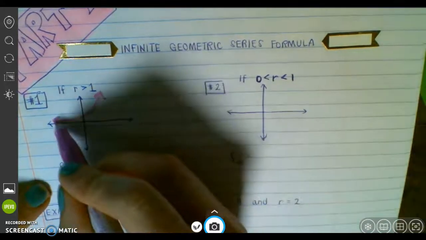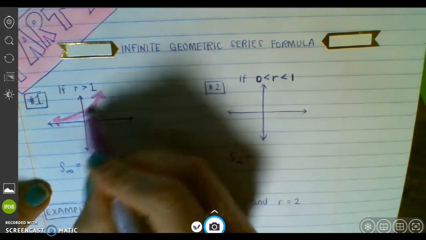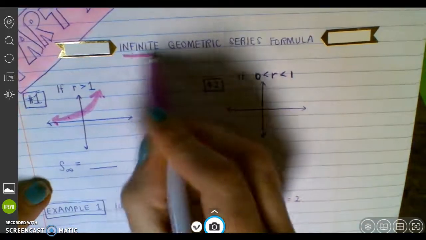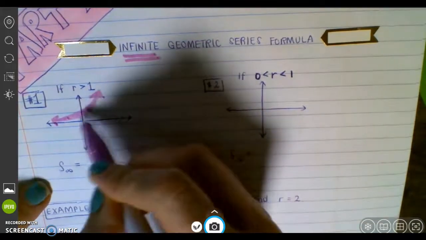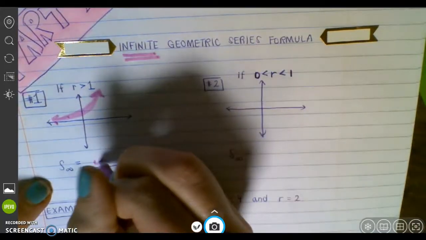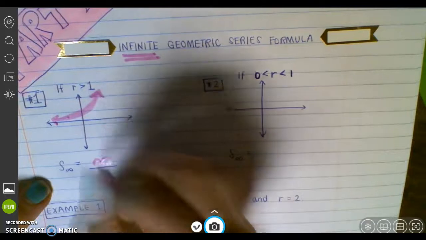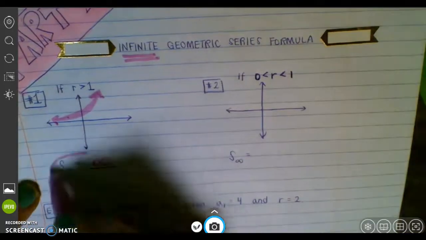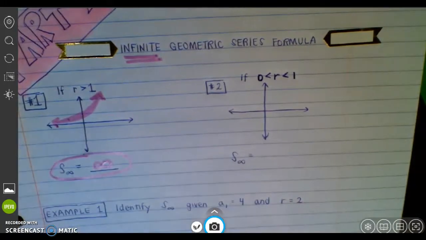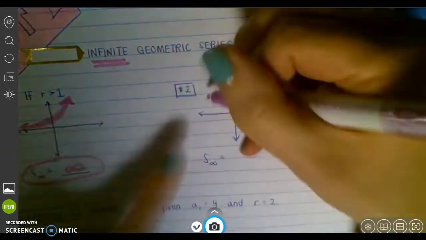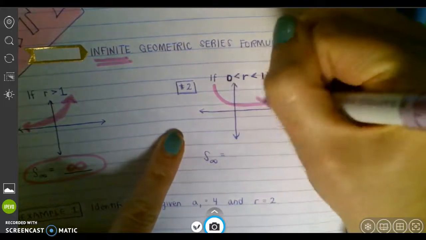So if I'm looking at an exponential growth function and I want to add up all the terms of this sequence forever and ever and ever, right? The infinite amount of terms, all of them. Well, because this is exponential growth, it continues to grow towards infinity. So if I add up infinitely many terms in a growth sequence, then my answer, the sum of the infinite terms, is infinity. Done. But if my r value instead is between 0 and 1, then I get an exponential decay function.